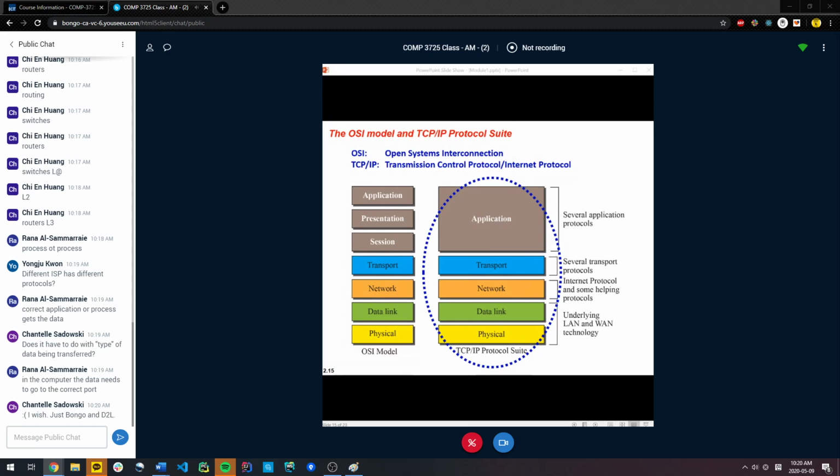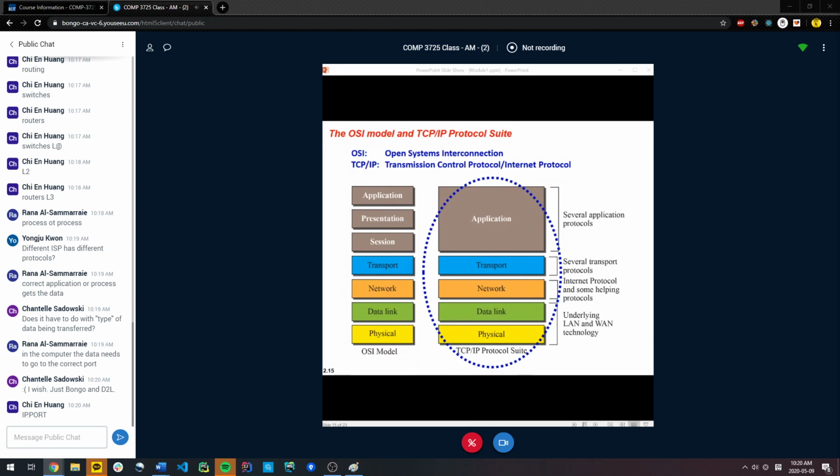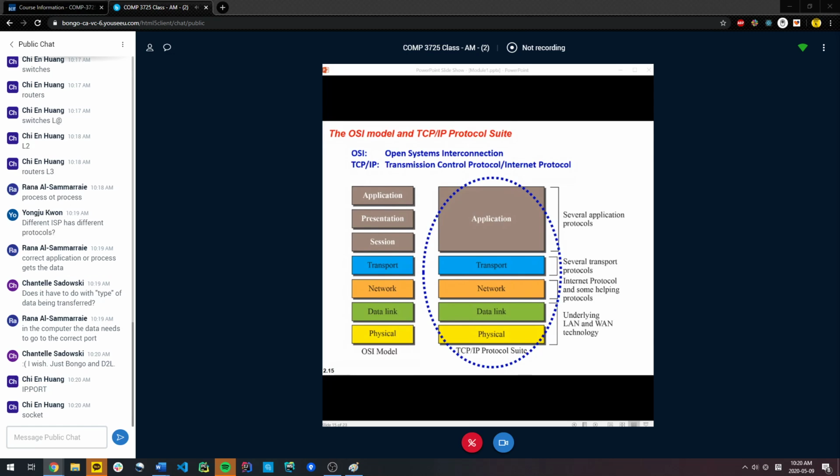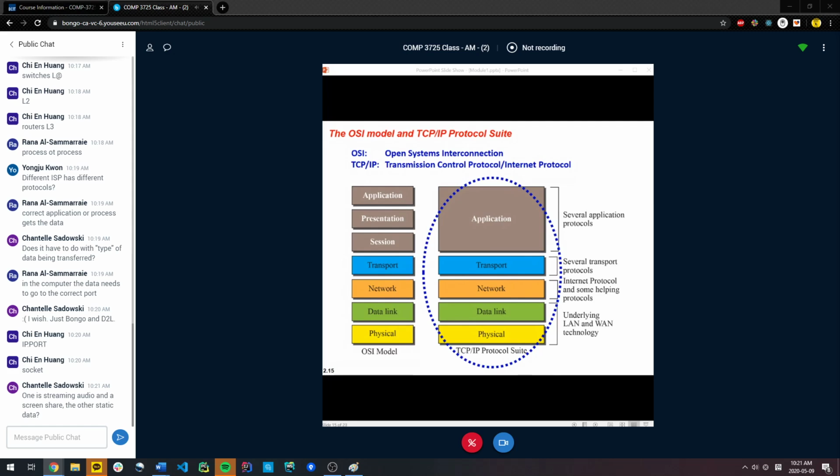So data is coming onto her computer, but she's got different data applications running, which means in this case she's claiming there's only Bongo and D2L. Obviously, data going to the Bongo application should be different from the data going to D2L. Does everybody see that? So the ports, remember I talked about the socket, the IP port pair. This is called a socket. It identifies the host, and the transport identifies the actual application or process ID that is supposed to receive that on that same device.